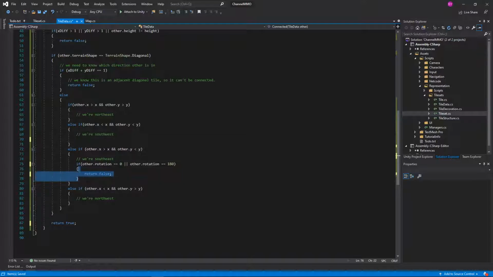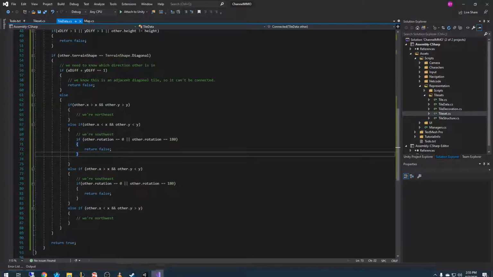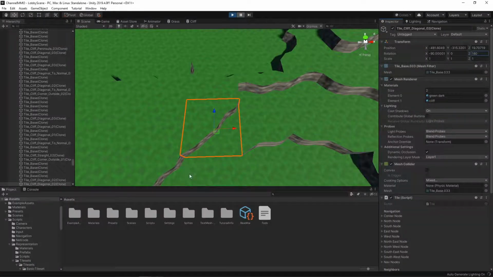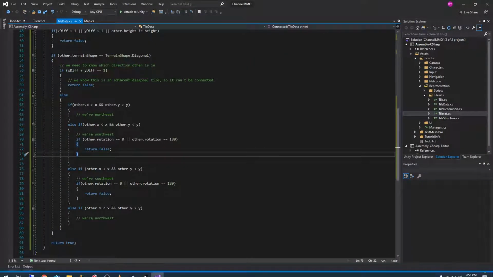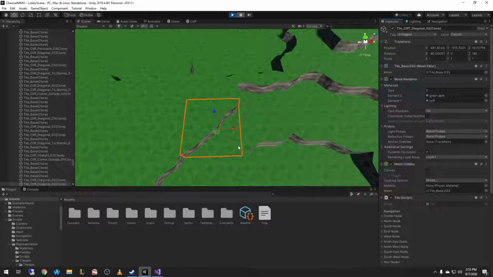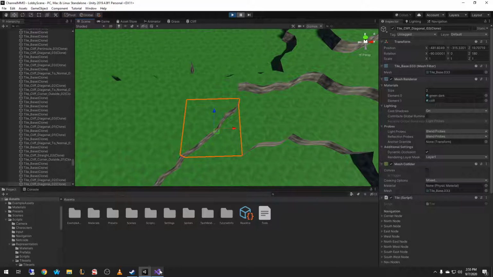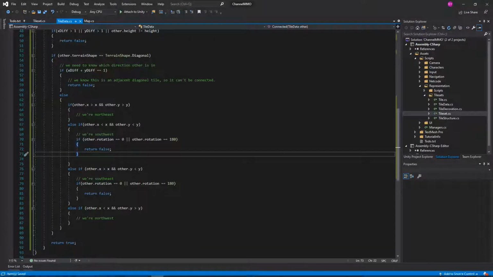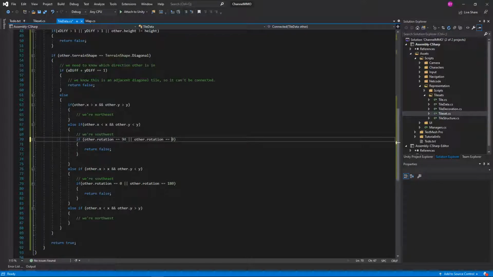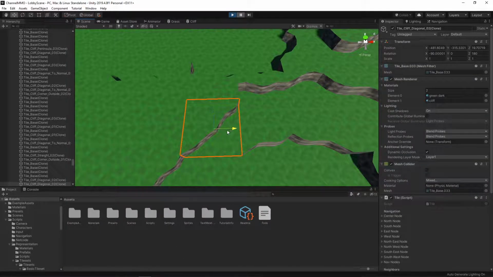So we're southwest at this point. We're going to copy this. What are the directions that we cannot be if we're southwest? 0 and 180, correct? Well, no. 180 actually connects. 90 and 270 are the ones that don't. So we need to then make this be 90 and 270. Because if we're back over here in Unity, and we bump this guy over here, I mean, we can't really see it.